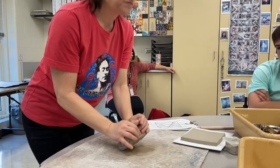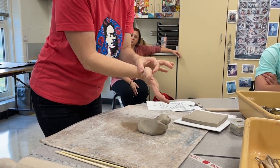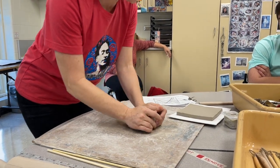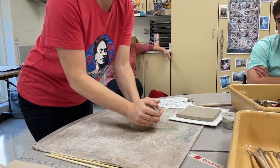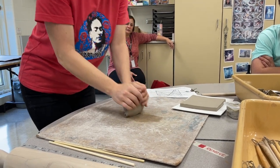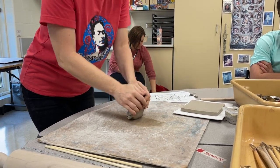So remember, whenever you get new clay, you always need to wedge it, okay? When you wedge it, again, you are going to use the meaty parts of your thumb. This is the exact same thing that I did yesterday when I made my base, okay? I kind of have a little routine. I wedge it about 3 times, and then I roll it on itself, and then I turn it and rotate it and do it again.